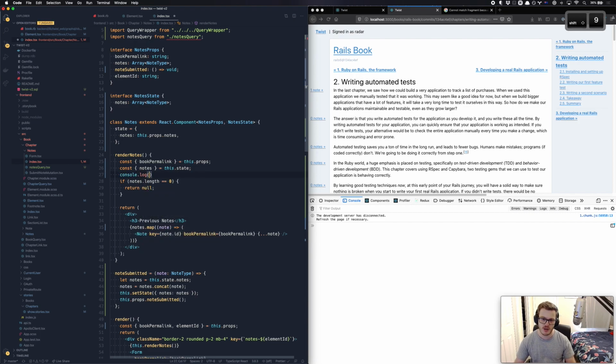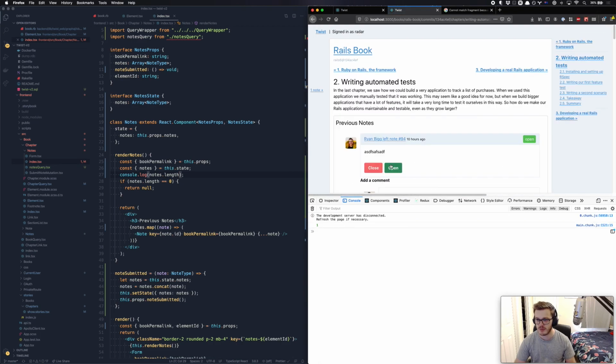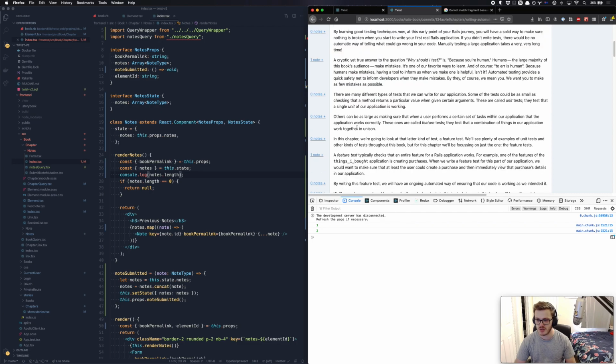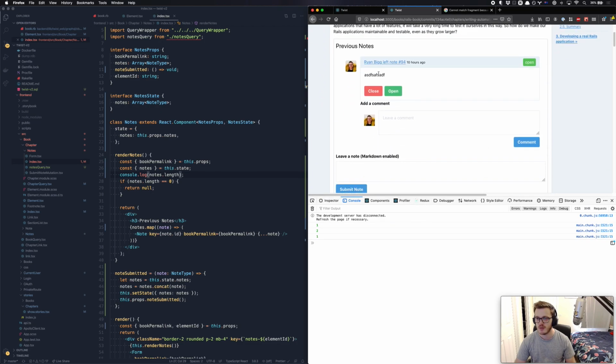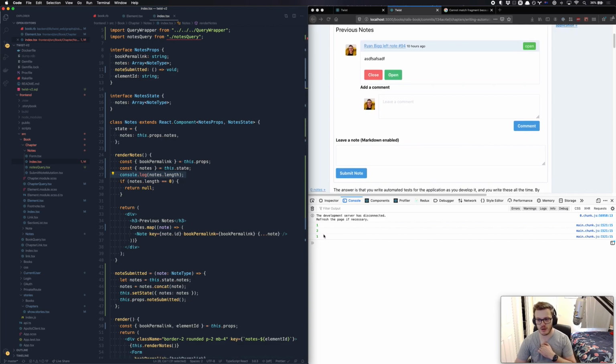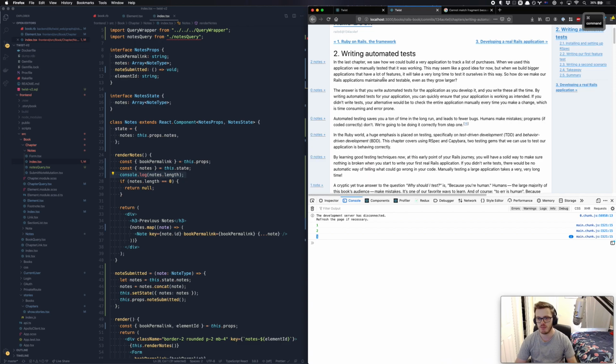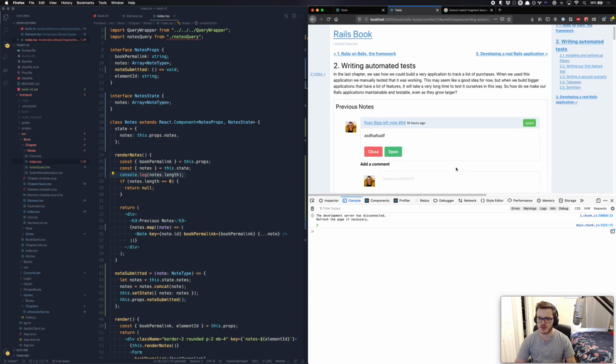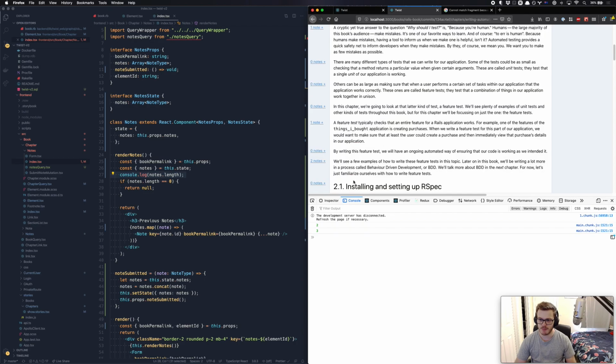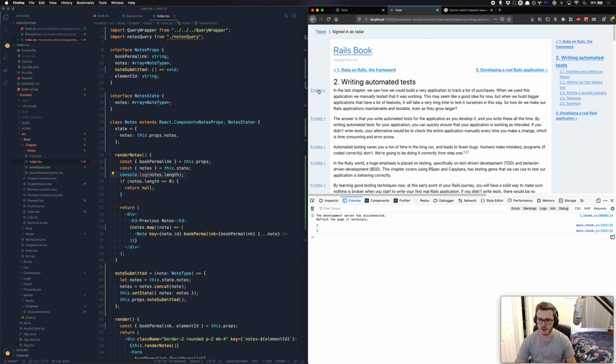So we see notes length here. So this time we only have 1 note on this element, right? And if we do a submission, it should be 2. So there are now 2 notes, but there's only 1 being displayed here. So I'm not sure. Notes length to map through them all. Ah, it says 1 again. Why? Was that when I reloaded it? No. Let's try that again. So we got 2, okay. And then we type 3. Pop it open, 2.